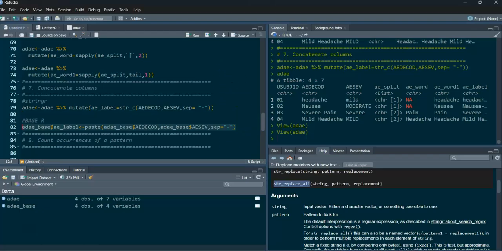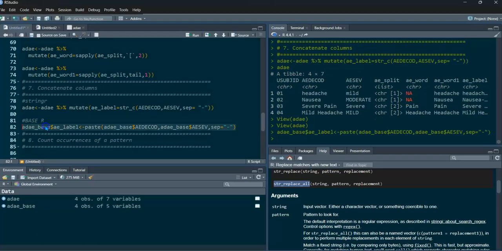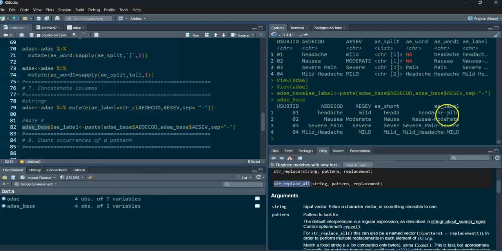Now run. Check the table. Okay, we are getting it right, a new variable similar to the stringr one. So this is a function from stringr and this is a function from base. Generally, we use the base paste function for concatenating things, but the stringr function is also good to use if you want to. So if you are working with dplyr or all these packages, then stringr is a better option.